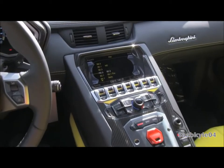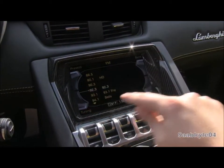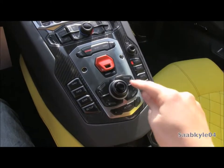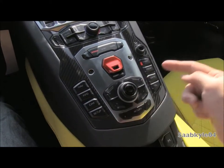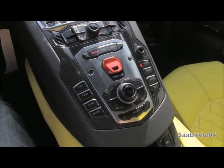Taking a closer look at the MMI system, it's basically set up like a quadrant format, so when you look at the screen, you'll see a different option in each corner. Those corners correspond to the buttons that are sitting around the central controller. You can twist it left and right, push down when you hit a selection, and then your different modes between your navigation all the way to your media and radio data are located on each side.